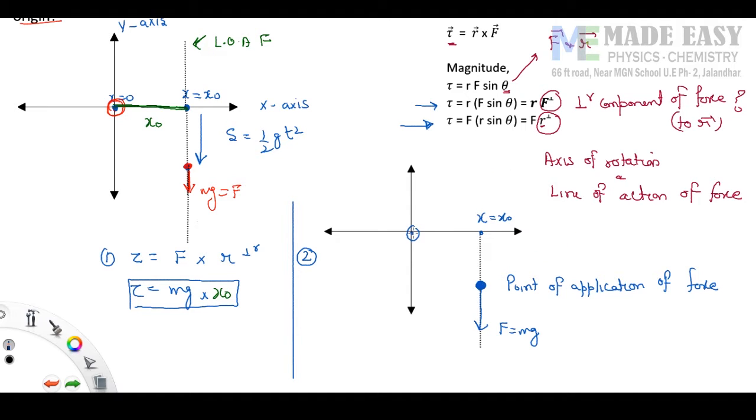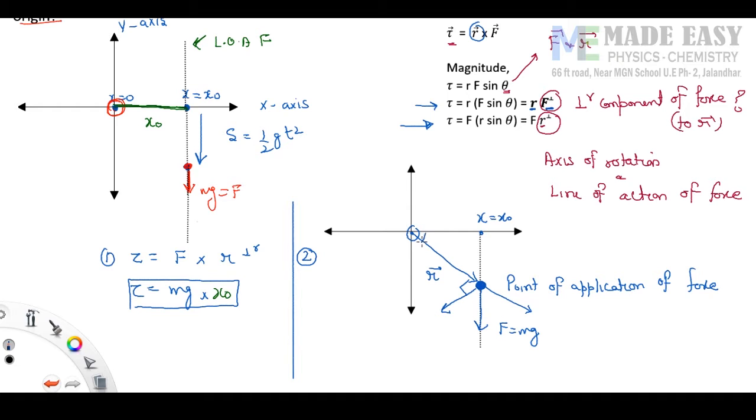It is a vector whose tail is at axis and head is at point of application of force. This is r vector, right? So using this approach, if I try solving, r को आपको कुछ नहीं करना है, force के आपको components कर लेने हैं, r के perpendicular and r के parallel, right? r को कुछ नहीं करना. This is as such. f का perpendicular component कर लेना आपको. So you need to do the components of force. One will be like this and other will be perpendicular to r, right? So this is one component of the force, this is other component of the force.